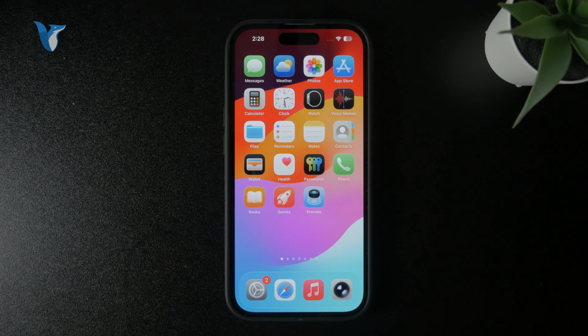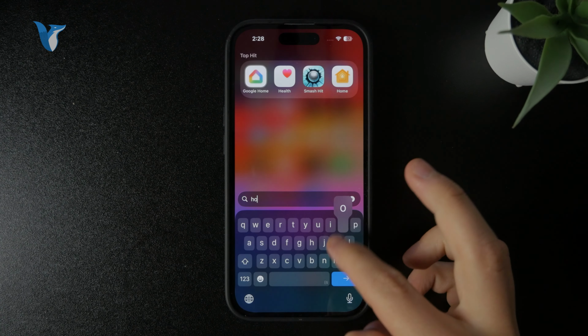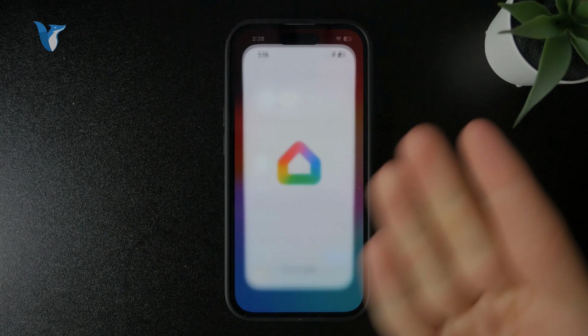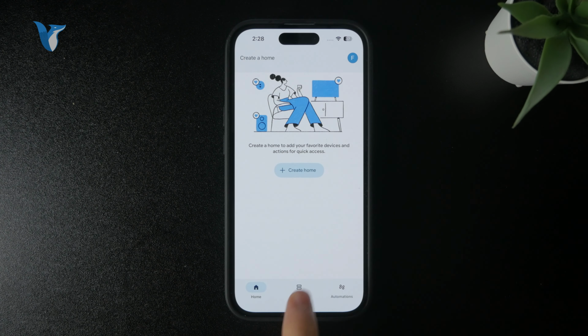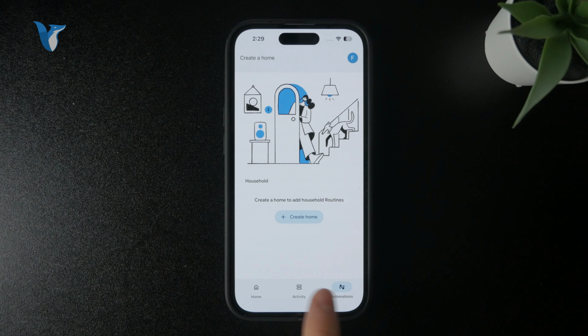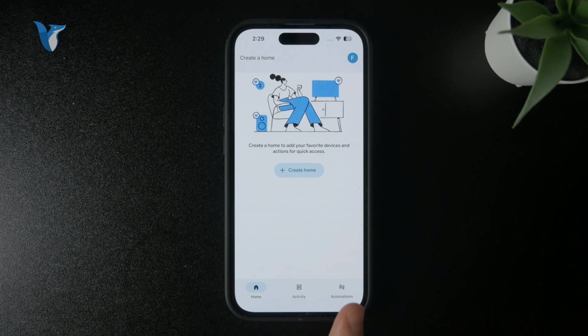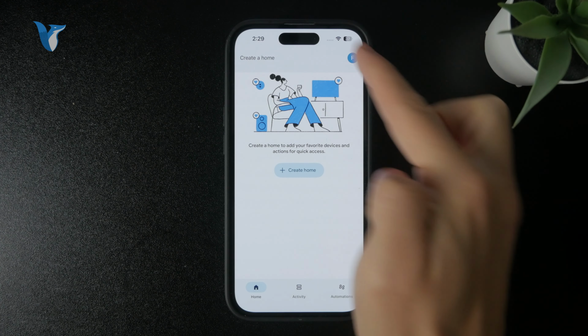And let's explain that. We of course have the Google Home app, which you can locate and everything. And once you get started, if you do it for the first time, you have to allow all of the different things and choose your accounts to use your Google Home app with, right? So you just go through all of that, and inside you have this page where you have your activity, your devices, and automations.